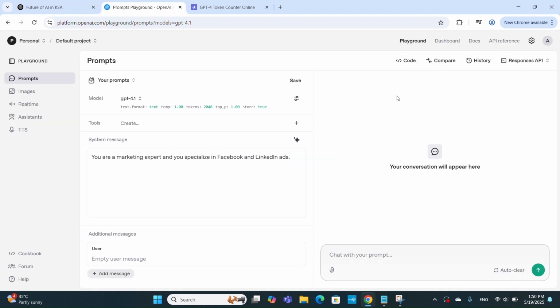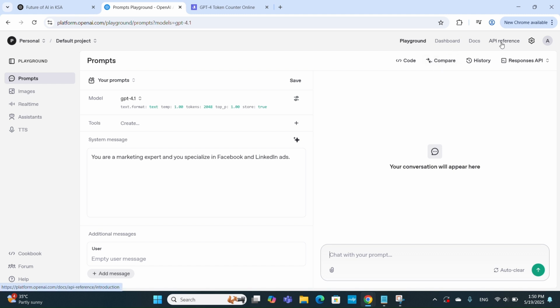Okay, now the important thing is that whenever you want to use anything under platform.openai.com, once you are logged in and want to play with all of these models, this is not for free. You must pay a minimum of $5 to begin with. Now, how this will work, we'll come back to this page later on.